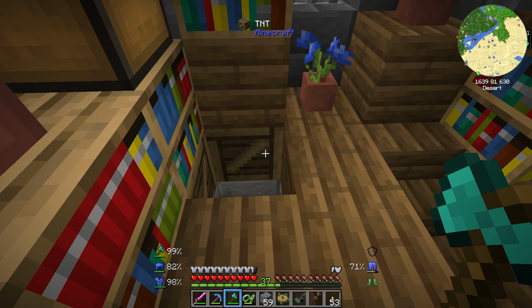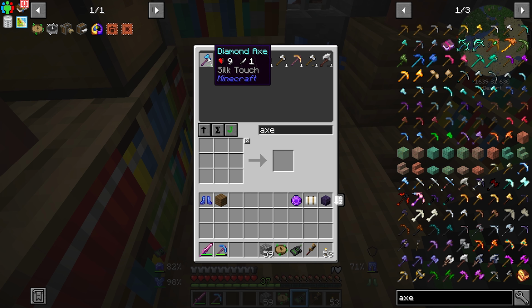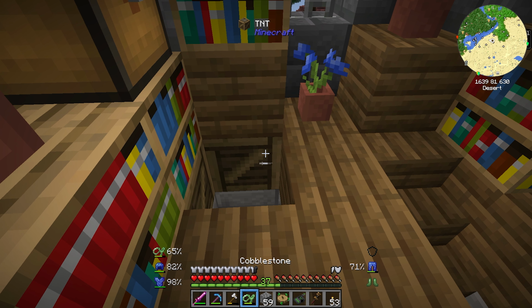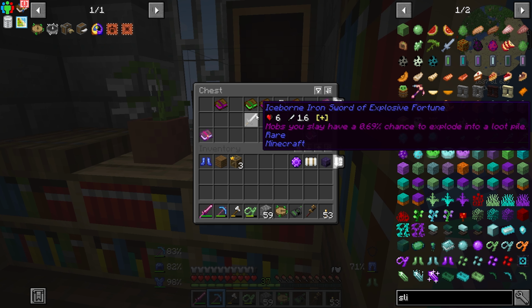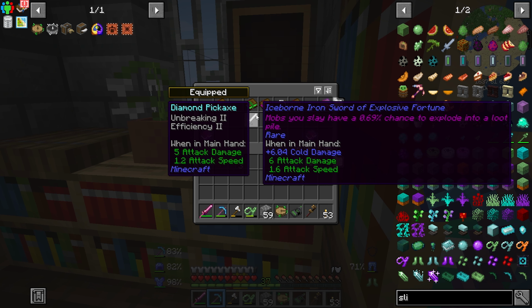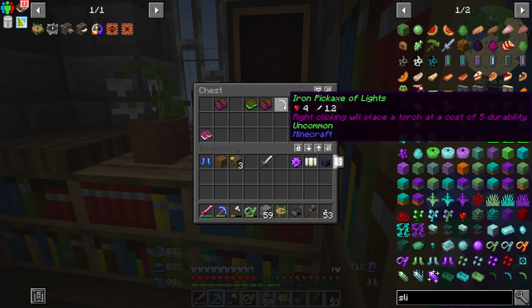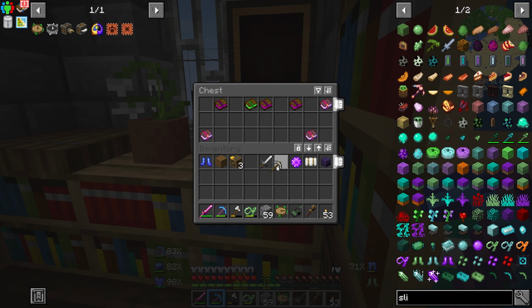Oh, this is not the axe I would want. Physical damage pierces armor. I want just a regular axe. Just give me that. And my sling back. Thank you. So we got TNT, TNT, and TNT. Bam. All right. Iceborne Iron Sword of Explosive Fortune. Mobs you slay have a 0.69% chance to explode into a loot pile, and it does 6.04 cold damage on top of it. Okay. Iron Pickaxe of Lights. Right-clicking will place a torch at a cost of 5 durability.